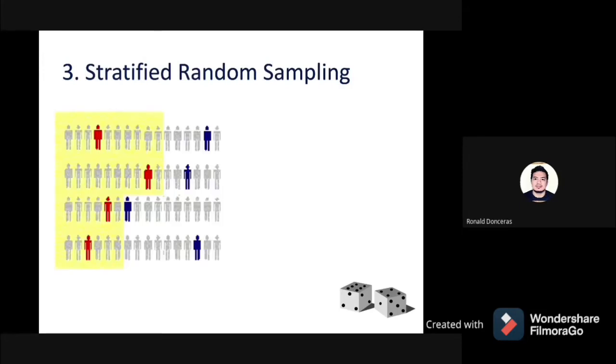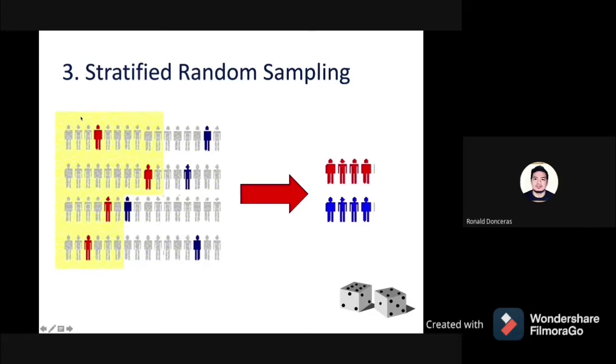So, example, illustrate natin how stratified random sampling works. So, suppose this is our population. Okay, this is now our population as you can see here. Then, we want to come up with a sample. Andyan na naka-highlight na yung mga samples na kukunin natin. And you can notice, sa first row natin, dito sa loob ng shaded region, meron tayong isang respondent na kukunin from that. And then, meron din outside that, yung blue one. So, silang dalawa kasama sa magiging sample natin. Okay, so in general, as a result, we have now 1, 2, 3, 4, 5, 6, 7, 8. So, we have now 8 sample size out of this population. So, that's how stratified sampling looks in the picture, okay? Visualize natin. So this could be strata.